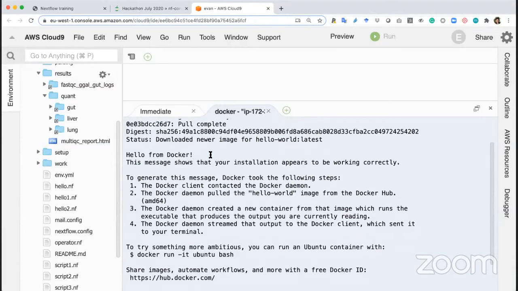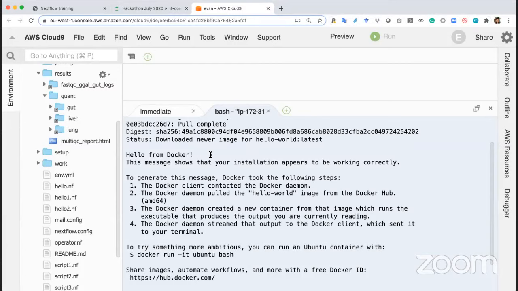So what's happened in Docker, there's something to keep in mind, is that there's two parts to it, at least on our machine. We have the client, which is the Docker command that we ran, so the Docker command line. And then we also have a daemon, and the daemon is running in the background of our machine all the time. And what this means is that the Docker client itself, when we write docker run hello world, it contacts the daemon, which is running in our machine.